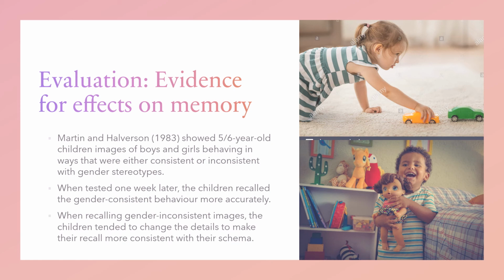So as your point, you could put that a strength is that there is research support to suggest that memory is distorted by a person's gender schema. And then you would write about Martin and Halvorsen and what they found. And then basically you can just repeat your point. Therefore, it's a strength because it shows that memories are distorted to fit existing gender schema. It's supporting the cognitive approach to explaining gender because it does show that our cognitive and mental processes have a very big impact on our gender identity.